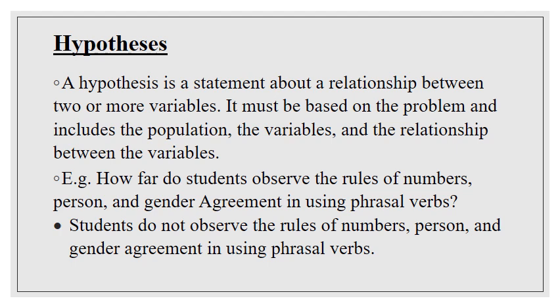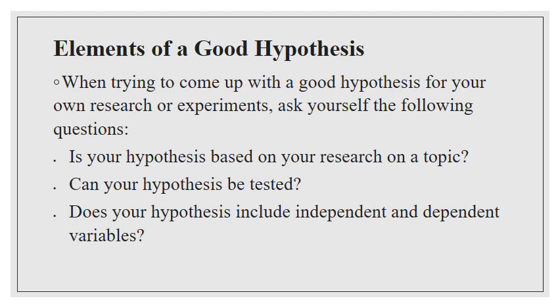Into hypothesis. If you have three questions, that means you should have three hypotheses and, at the same time, three objectives. What makes a good hypothesis? Is your hypothesis based on your research or topic? It has to be based on your research or topic. Can your hypothesis be tested? You can test them. Does your hypothesis include independent and dependent variables? Independent and dependent variables, as we explained them earlier.